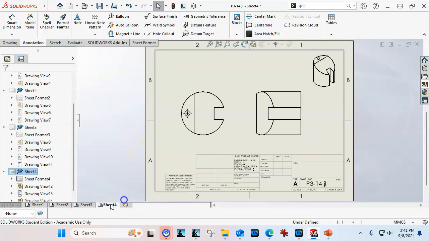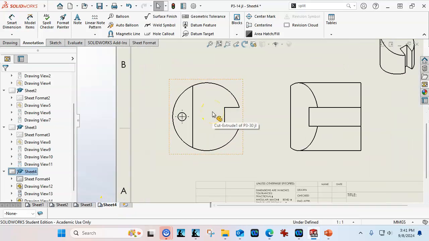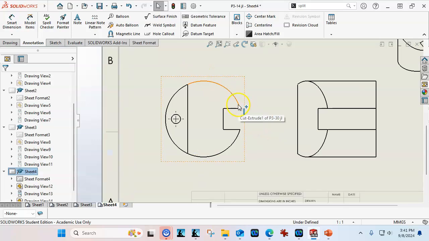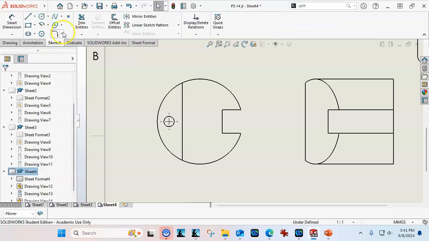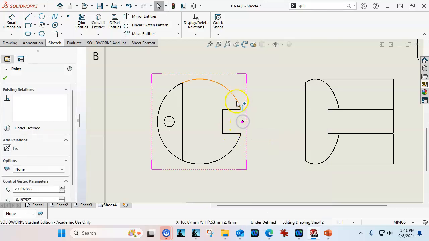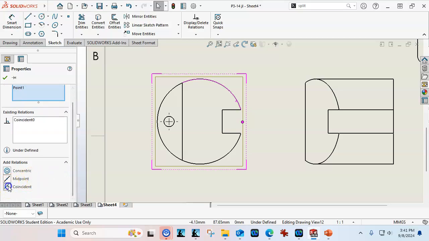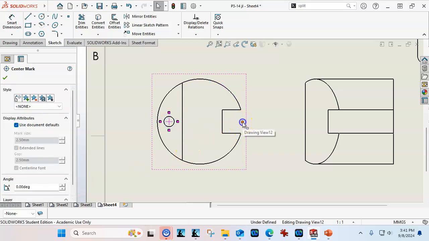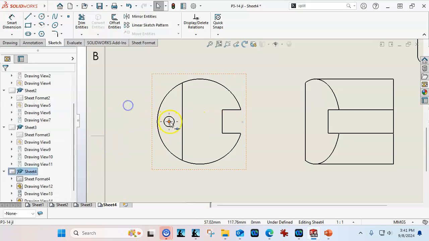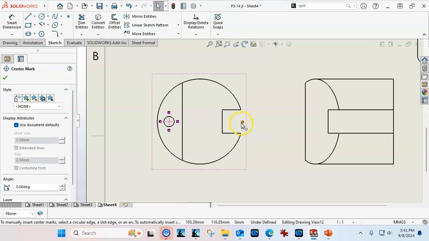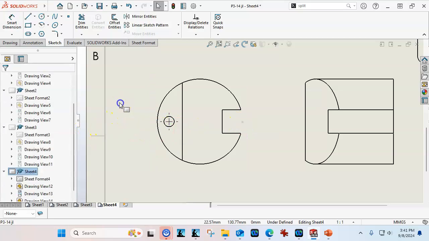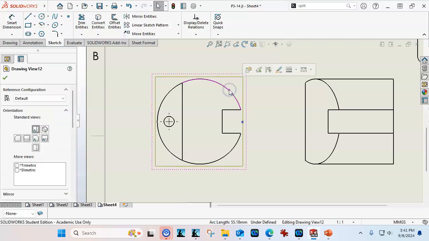All right, on to the last one. So in this case, I want to go with a point. See if it'll let me add the point concentric or coincident to the arc. And since we have the, nope, that was going to fix. I was going to see if it would let me pick the center mark, but not really. Not picking up that point.